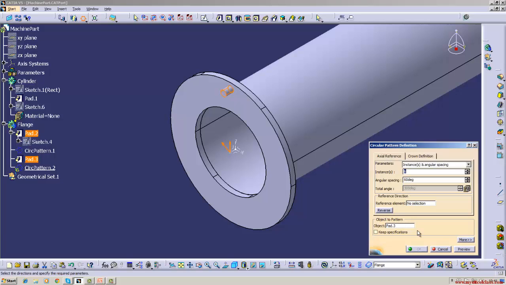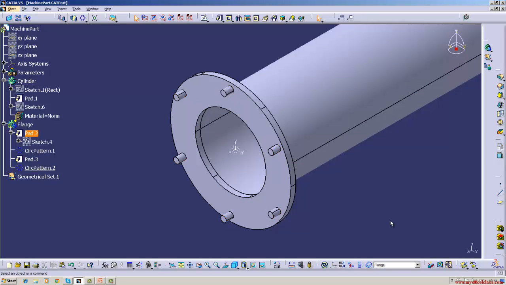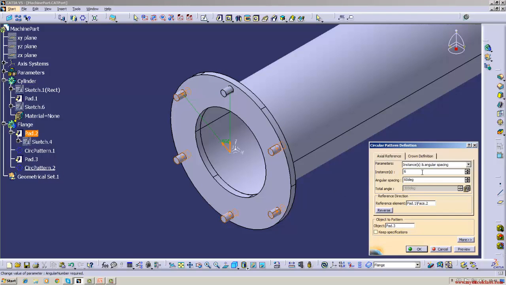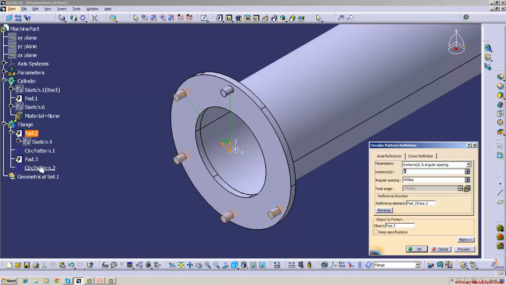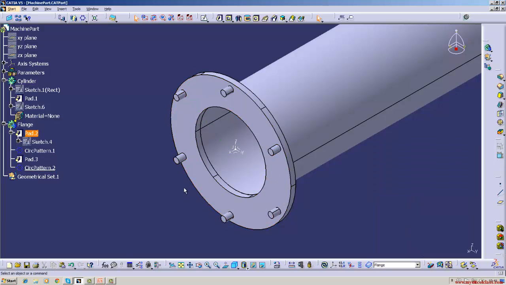Angular spacing will be there. Click here. Okay. So possibly we can make it 1 radius. Let's we make it 5. Let us see. Reduce 1. So I have to make 6. 1, 2, 3, 4, 5, 6. Okay.